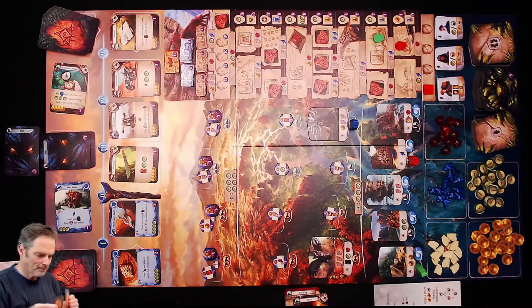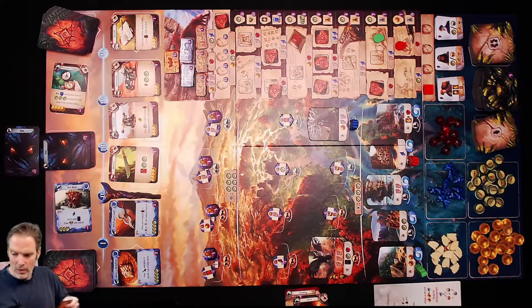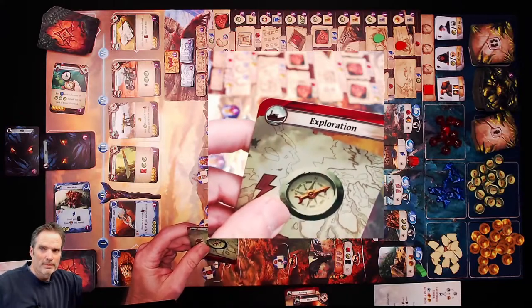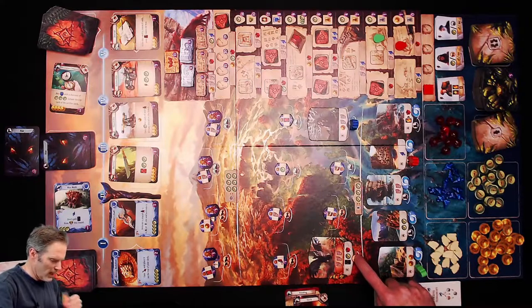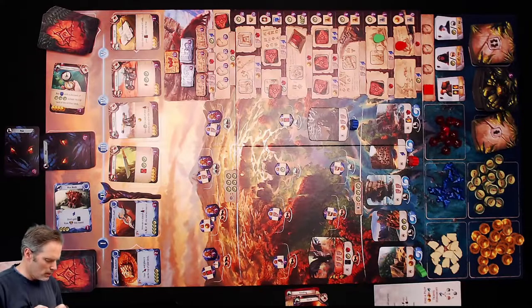And I will. Play exploration. No! Okay, gotta show you this. This has a boat icon for movement. This requires a buggy icon, which I don't have in my hand. Well, shoot. That is a dilemma. I can't go there. Maybe I should go to a new site. Yes, I will. I don't have a buggy icon.